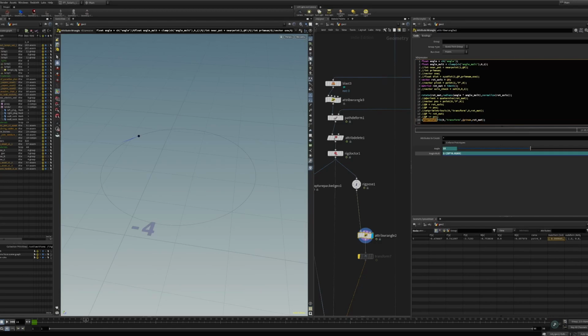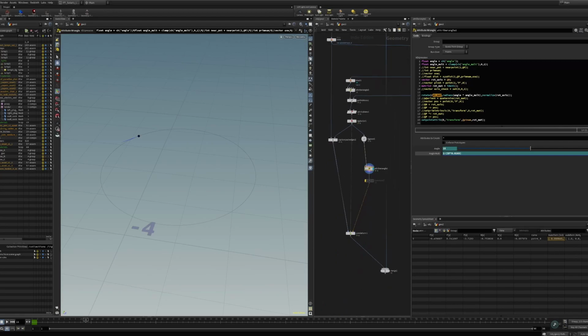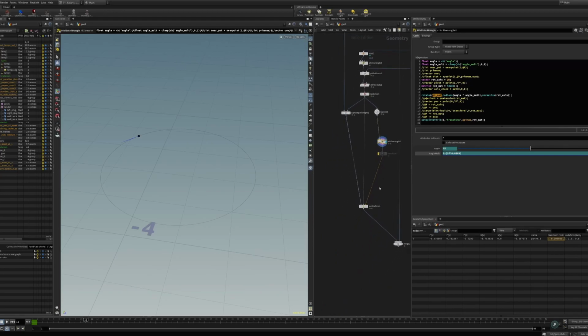So we use setpointattrib. You could do this, I guess, inside of a rig wrangle, which probably takes care of some of this for you, but I'm using a point wrangle here. So we're setting the transform attribute at point number zero, because it's just one joint. And the value that we're setting it to is the rotation matrix that we are rotating by whatever angle, using the normal as the axis. So that works out great for us.